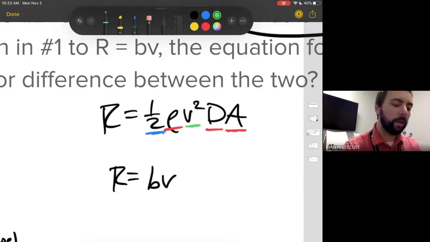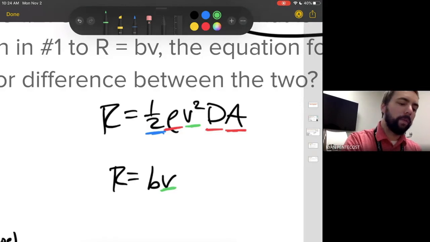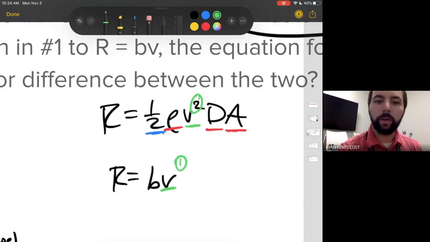We do have V's in common. Now, if we look at the density, the drag coefficient in the profile area, that seems to be an obvious difference between these two, right? However, that's not what I want to focus on. I want to focus on the difference in velocity. If you notice, the difference here is the exponent, and that is the most important difference. Because if the velocity changes in a viscous fluid, it will directly linearly affect the resistance force. But if the velocity changes in air, then that exponentially affects the resistance that is caused by air drag.